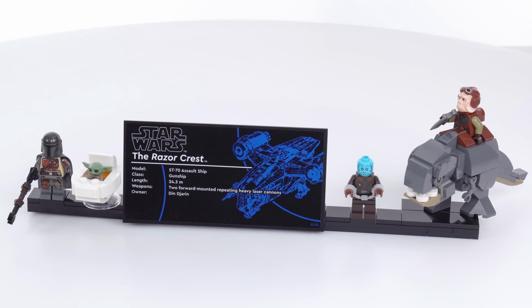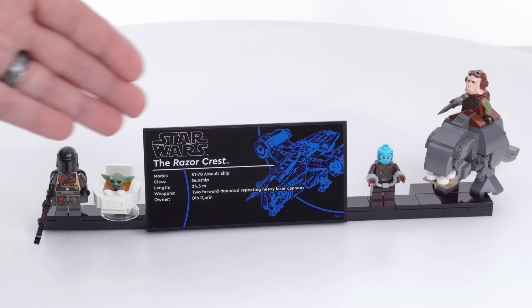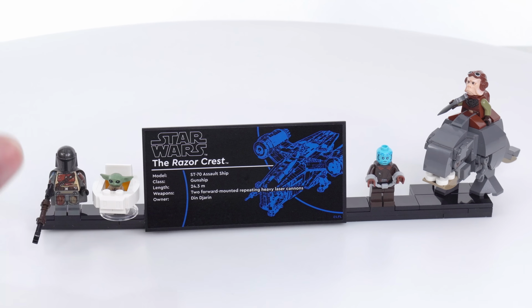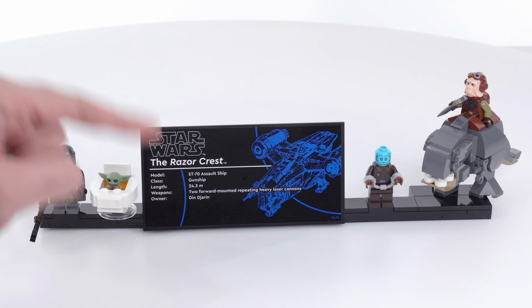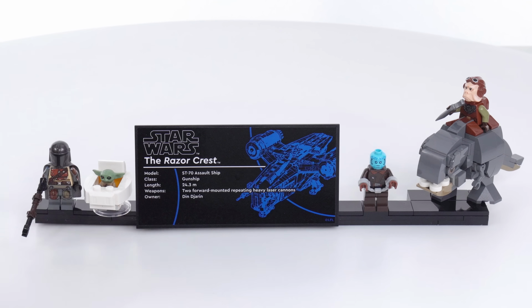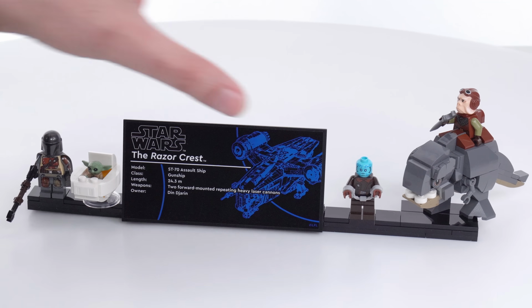Let's take a few minutes to look at other stuff included in the set, starting with this whole stand, which has the standard UCS placard there. I don't believe they made any mistakes on this one this time. This one still uses a sticker. We all know by now that in the future they will be using only prints for these, finally. And this holds the figures plus the baby carriage and the blurg.